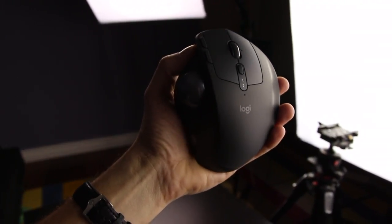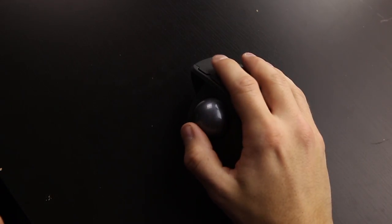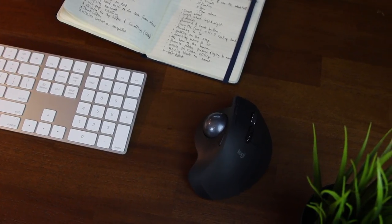Okay, so that's the MX Master. Now, the MX Ergo. This is a significantly larger mouse. It's meant for your hand to rest. So basically, this stays on your desk and your hand stays where it is. You no longer need to use your wrist to move the mouse. It all comes from the roll of the ball. And this is fantastic for people who have carpal tunnel or who are developing carpal tunnel or who are scared of developing carpal tunnel. It takes away all the strain from your wrist.